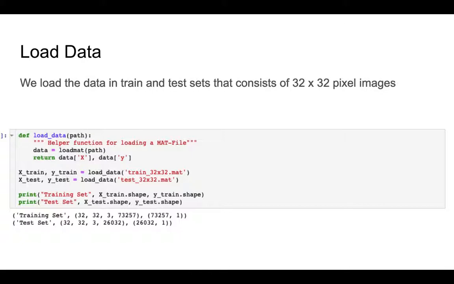And as we can see in the shape, the training and testing data sets are different from each other, but have a similar shape.